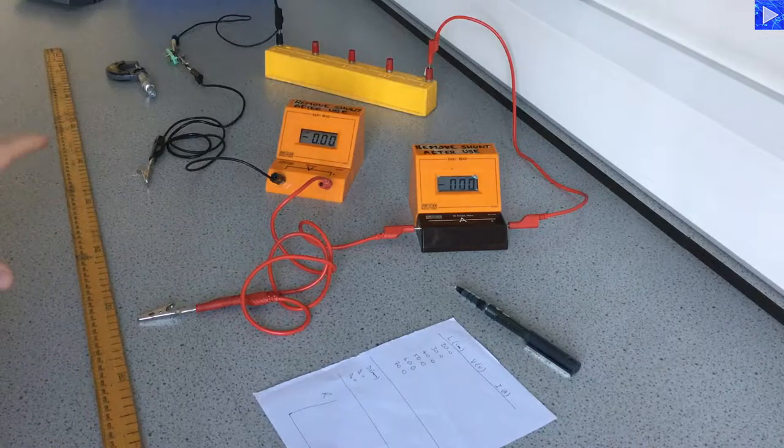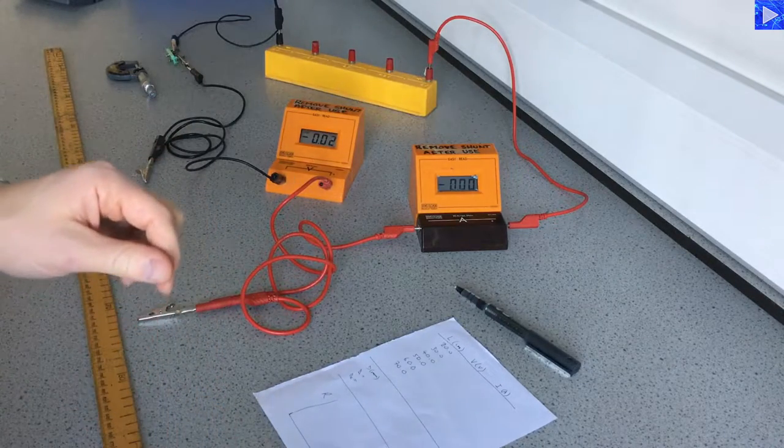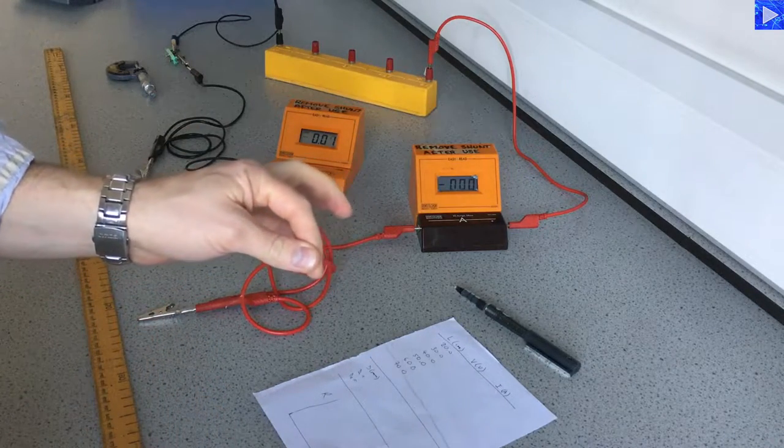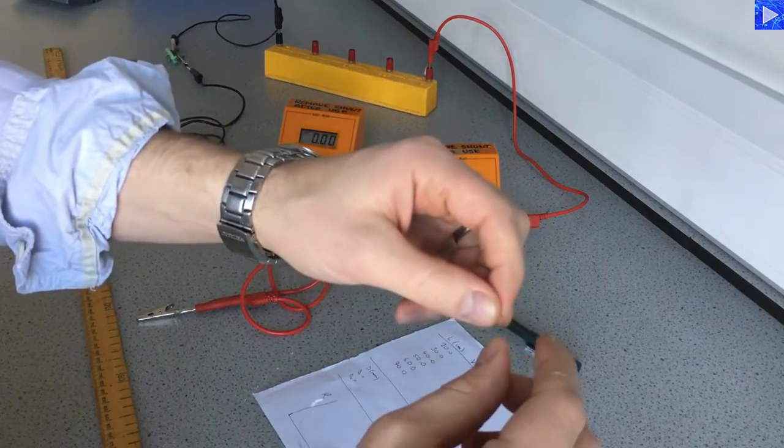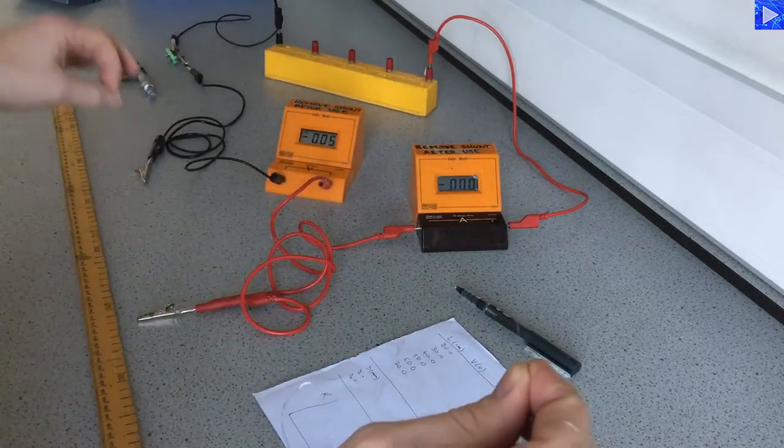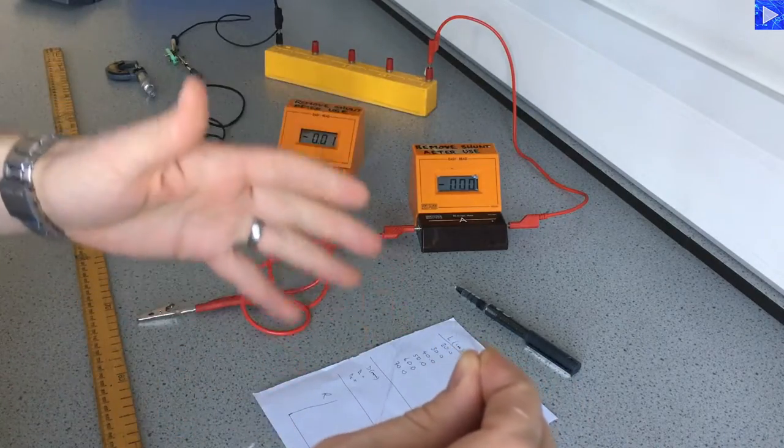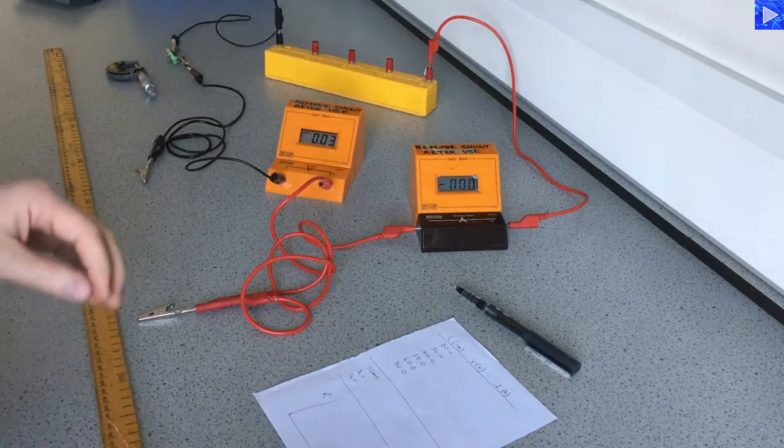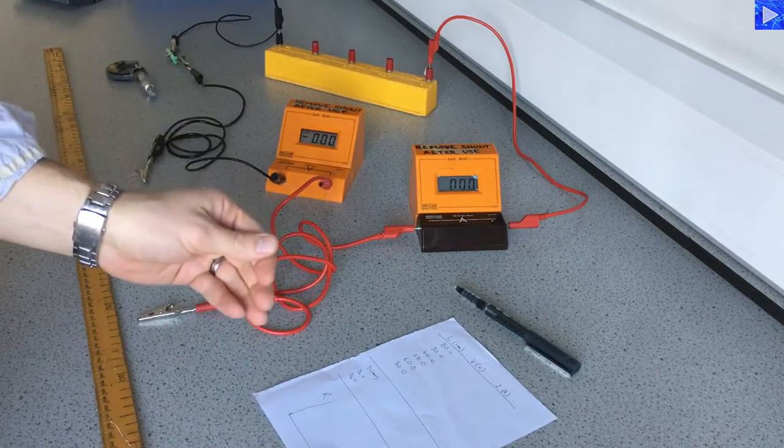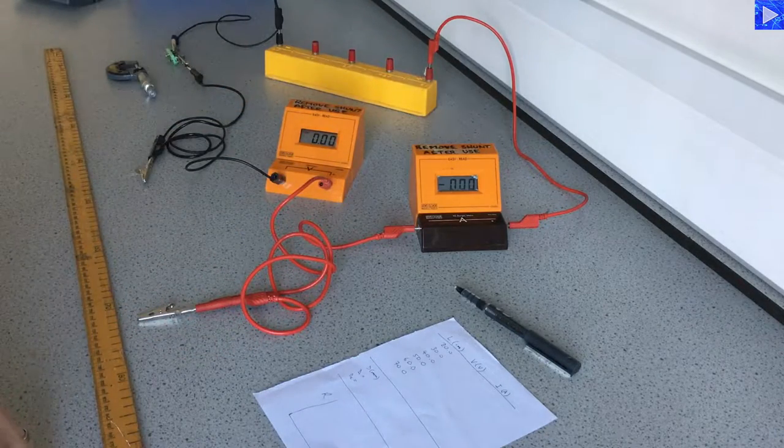The method is going to be as follows. I will work out the cross sectional area of the wire by using a micrometer to measure the diameter at a couple of places along the wire, one end and the other end. That allows me to work out an average value for the diameter and I can use that to work out the cross sectional area.